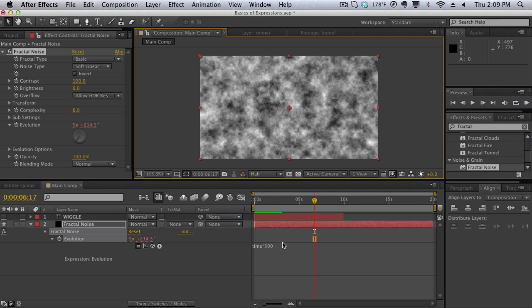In the future, we will be taking a look at more advanced, powerful expressions that would do a lot more work than just multiplying the time by 300. But again, we'll talk about that a little bit later. This has just been a really basic introduction to expressions, how to write them, how to apply them. And we took a look at two really useful expressions that you will use quite a bit in your workflow, or hopefully, I hope you will.